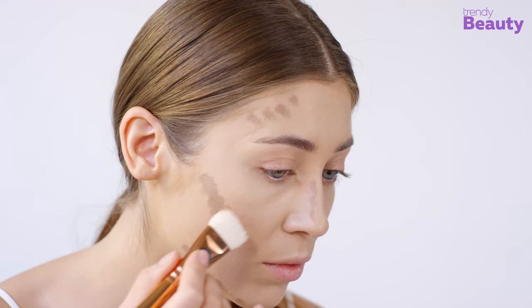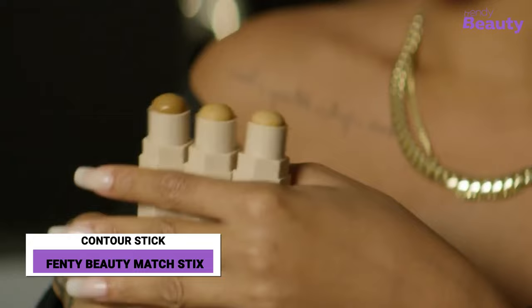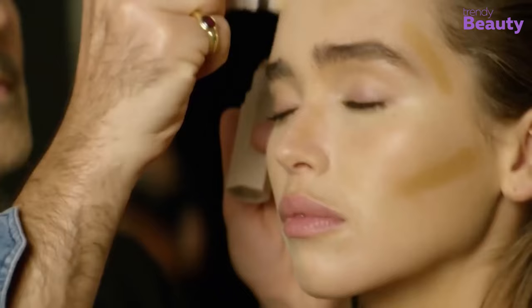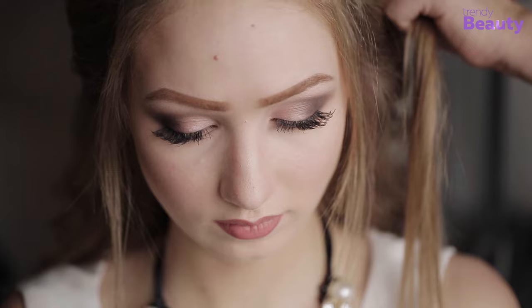Struggling to make the perfect contour line? Here is the Matte Stix Matte Contour Skin Stick for a slaying makeup look to make you more confident. From beginner to professional beauty artists, it would be efficient for everyone and quick for any makeup look. It will simply enhance the natural features of your face and make you more attractive.